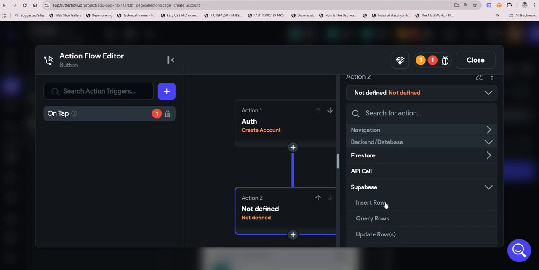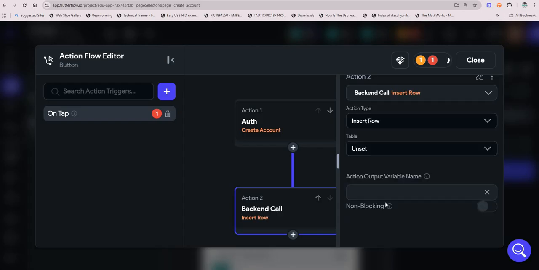Remember earlier the message says that whenever a new user registers, it will not create a new row in our public user table. So we are doing it manually. So authentication will create an account in the authentication user table, but it will not add in our public user table. So that's what we are actually doing now.